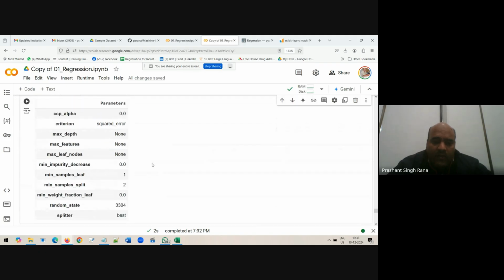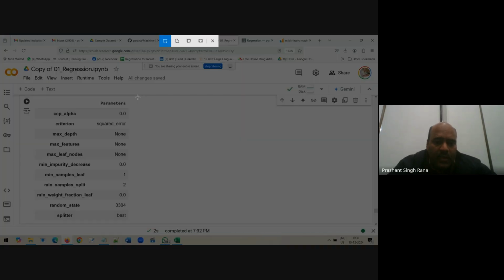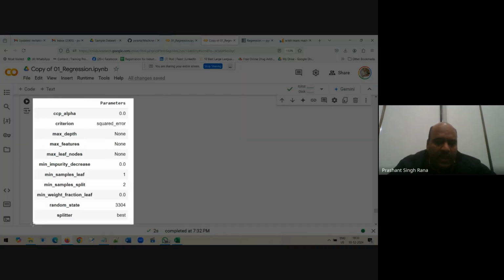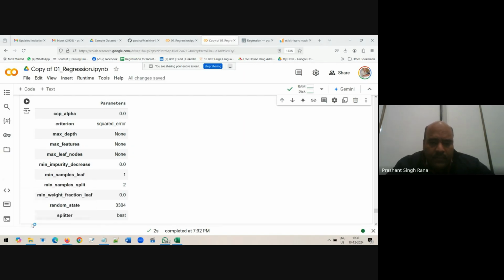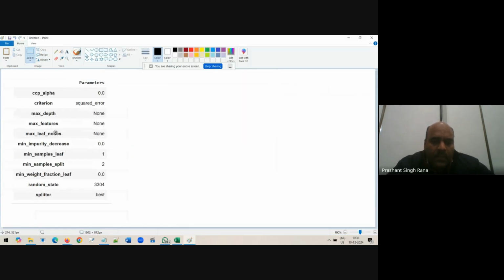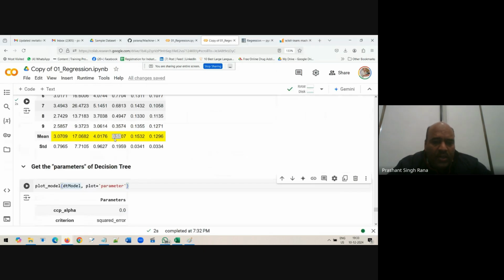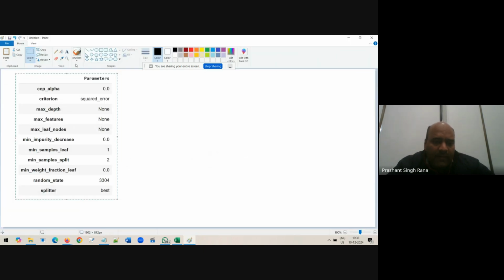So class, for your sake, I am just taking the screenshot and pasting it. And here we are getting the R square of 0.5. So class, just see on the screen. By the default parameters, we get the R square equal to 0.53.